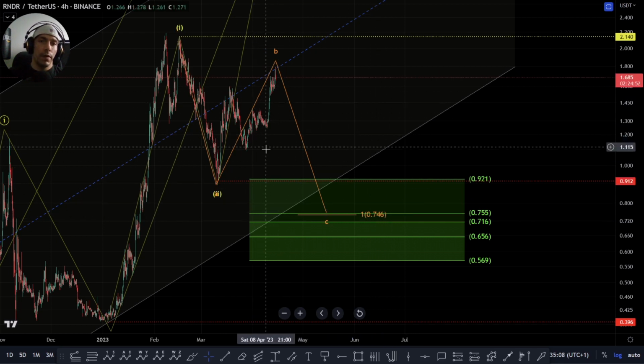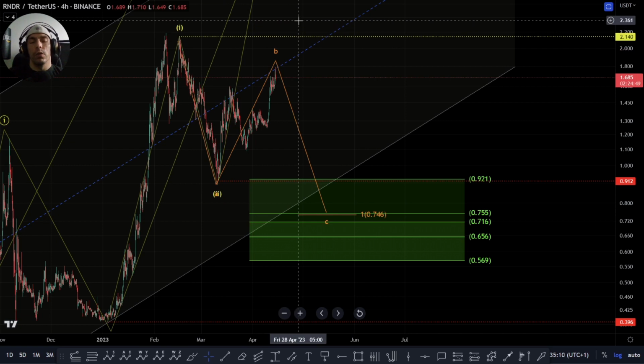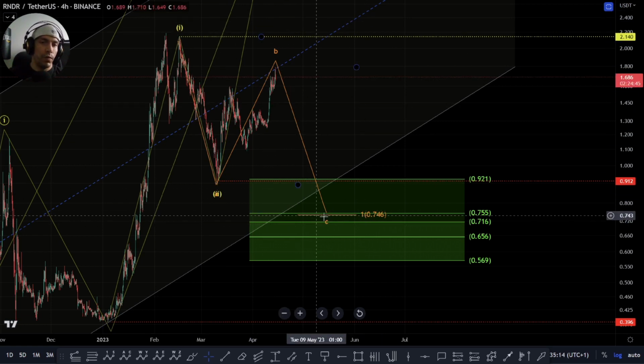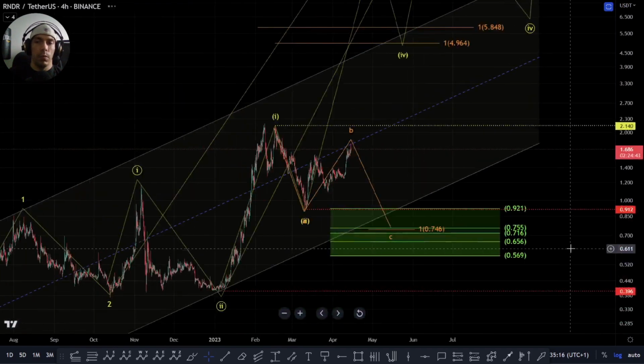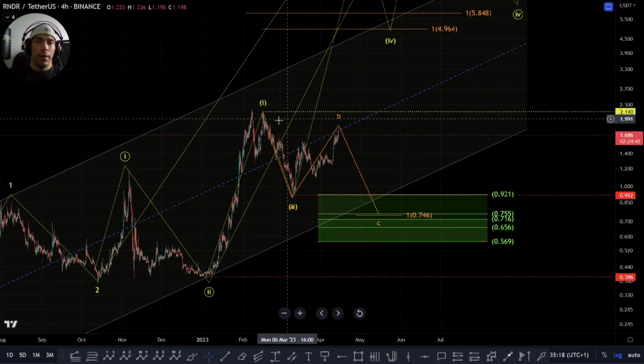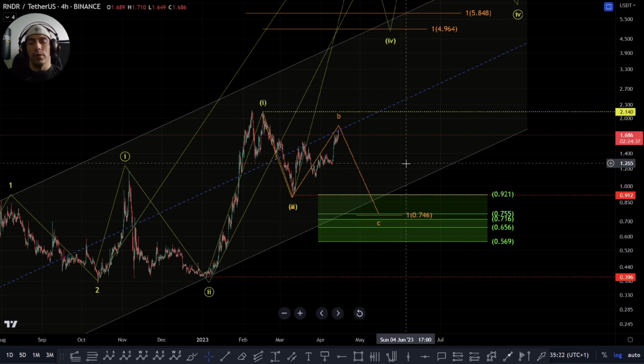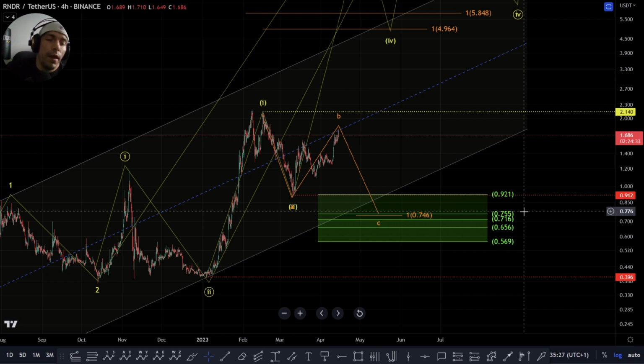If we do maintain these lows, we can look to potentially continue up. But I am just being a little bit cautious that it would make a lot more sense, in my own opinion, if we are going to extend up here, that we'd actually have one more drop here before looking to push to the upside. So just keep that in mind if we fail to break above this $2.14. And we'll try to keep you up to date as best we can.